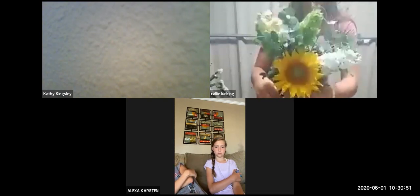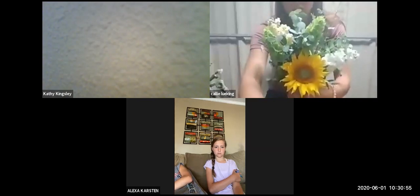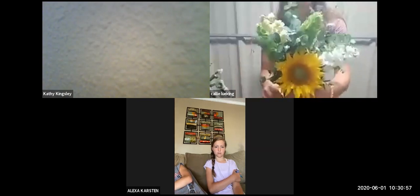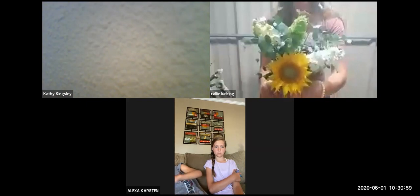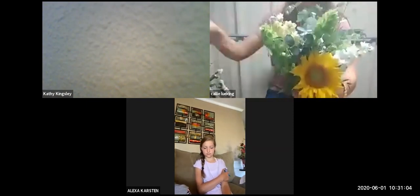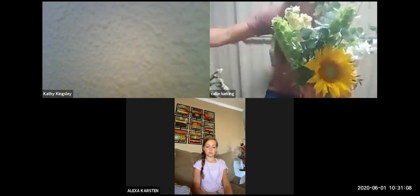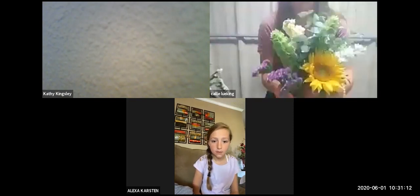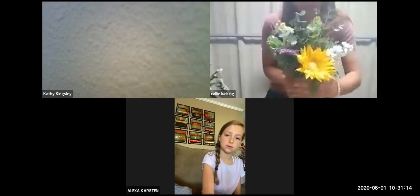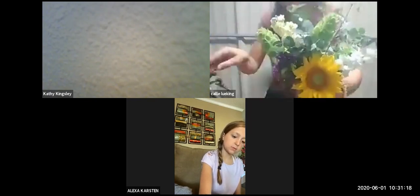As you can see. So you can see I added it right here on the side. And then after I do that, I'm going to go ahead and add some statice to my bouquet. And I actually have, this one's the dark purple. I'm gonna add it here at the front. That way it adds color to the front of the bouquet.